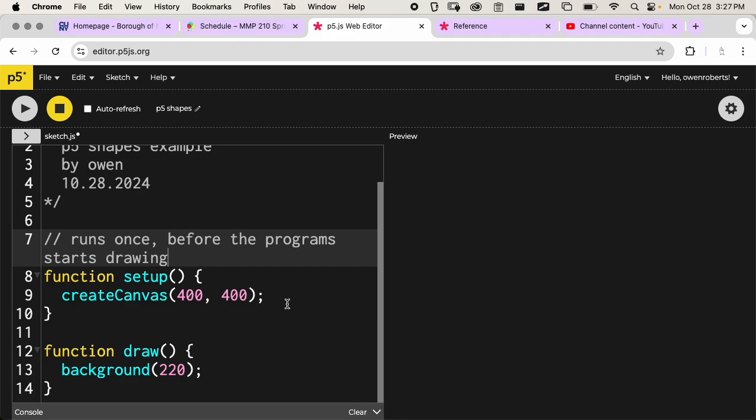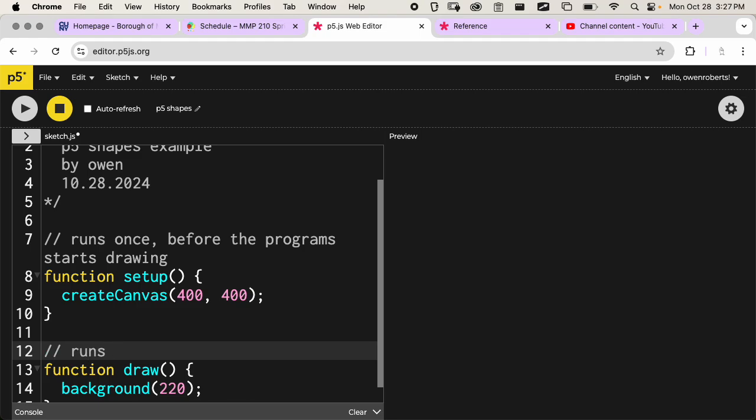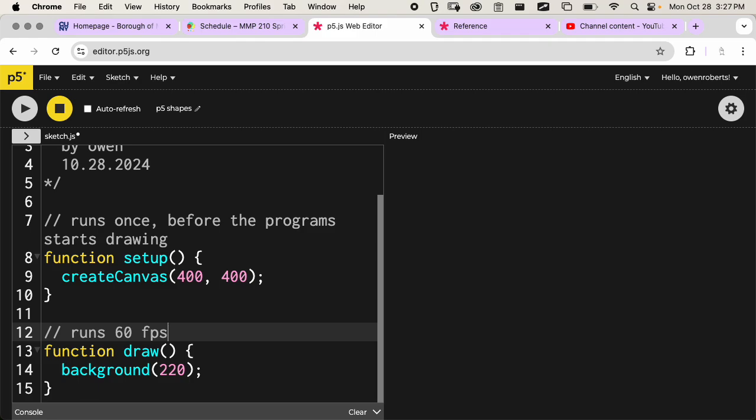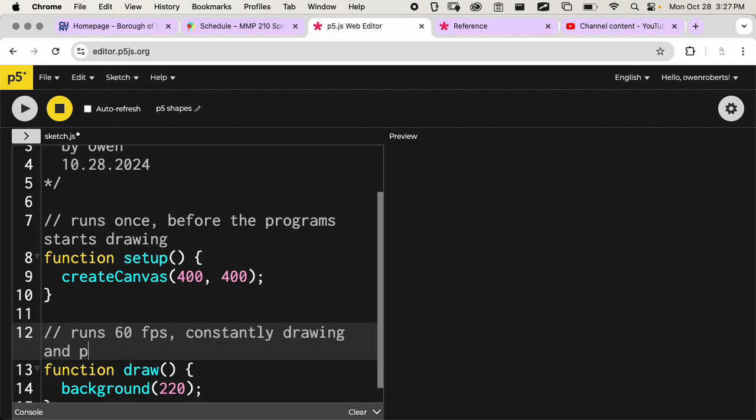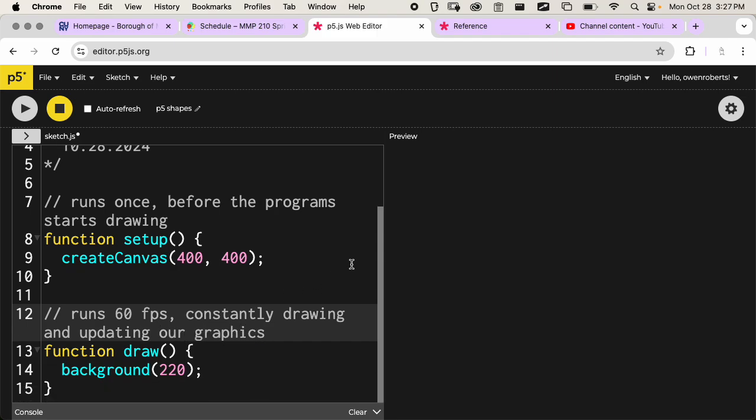If I draw something in here, well, actually, let's do that in a second. Draw runs 60 frames per second. So about 60 frames per second. So draw is constantly drawing our graphics. So it's constantly drawing and updating our graphics. Okay, so setup, again, it happens once.